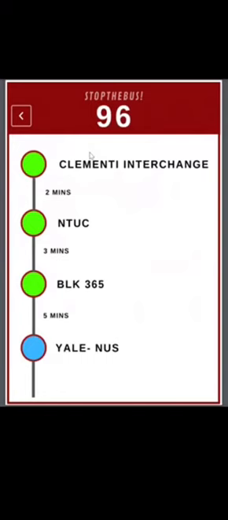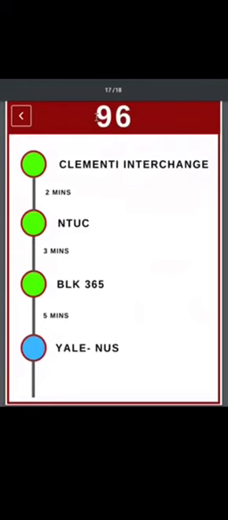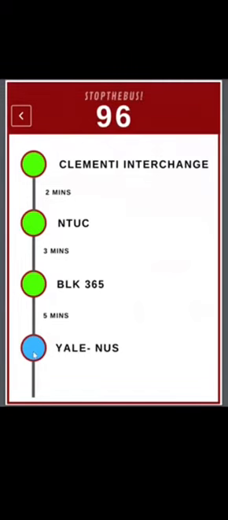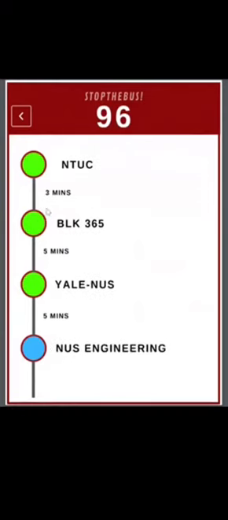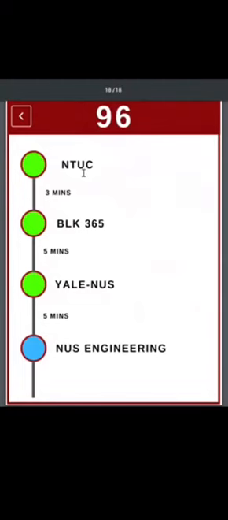Similar to the user UI, we display all the bus stops available, and the color representations are the same. Green shows that the bus has not arrived yet, and blue represents the bus stops where passengers inform the driver they want to stop. The only difference is that they don't have the red color buttons. For the drivers, in case they already passed Clementi interchange, the option will just be removed and NTUC will move up. The whole list keeps moving up like a stack, removing the bus stops they have already passed.